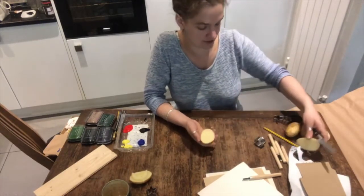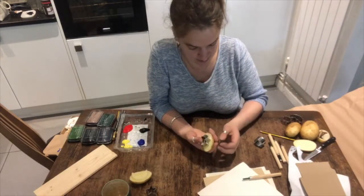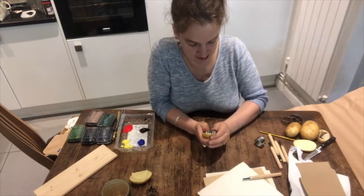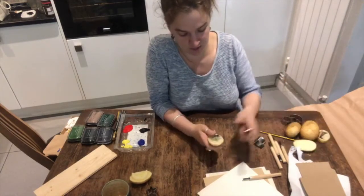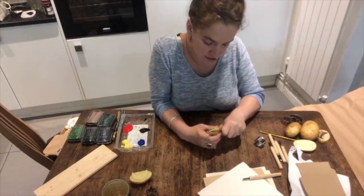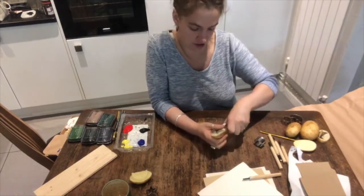Next stamp, just another half a potato, and I'm gonna make some star stamps now. I'm gonna have a bit of a night sky theme, I think, on my wrapping paper. So again, you just push your little cookie cutter into your potato. If you haven't got a cookie cutter, don't worry. I'll show you on the other potato.